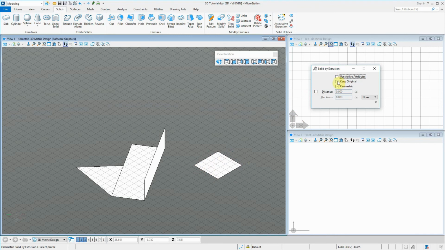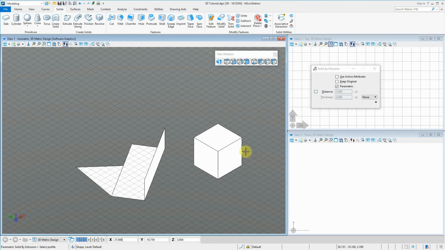There's also keep original. So if I want to extrude this and create a solid, but I also want to keep the surface, the original surface underneath, you will press that. And then you can always set the distance, which we will once we pressed it here. We just want to make it into a cube, so it was 5 by 5 by 5, and then we left click. Remember, MicroStation, left click means to accept a command, not enter, like in AccuDraw, and right click is to cancel a command, not escape.